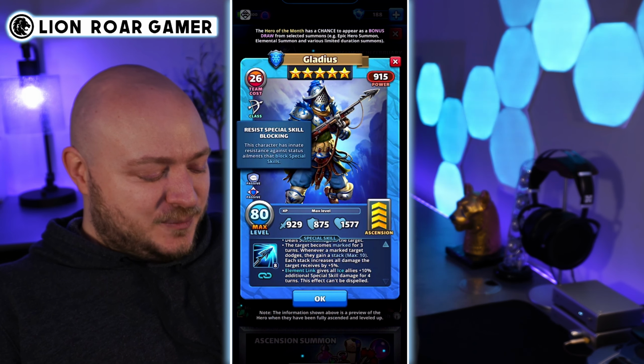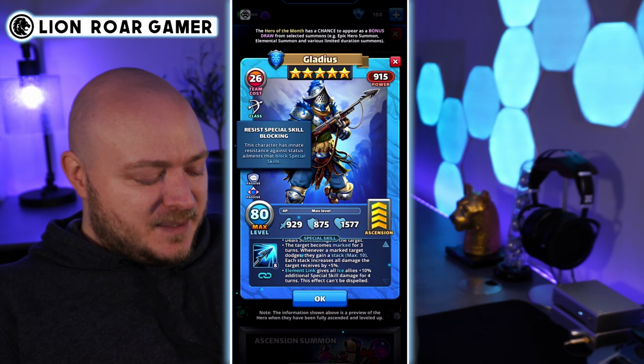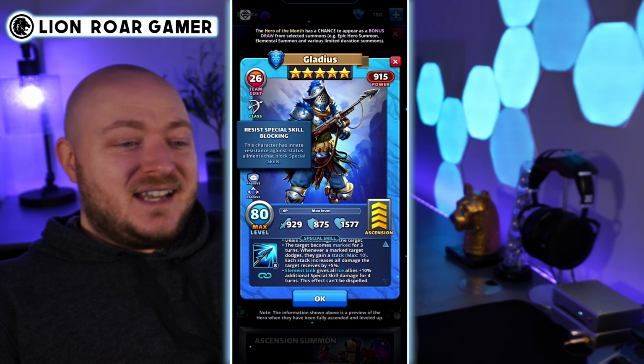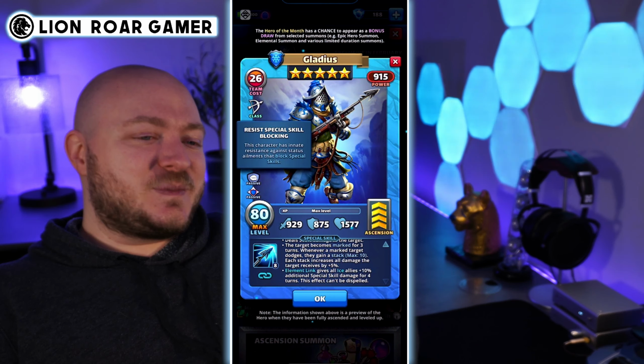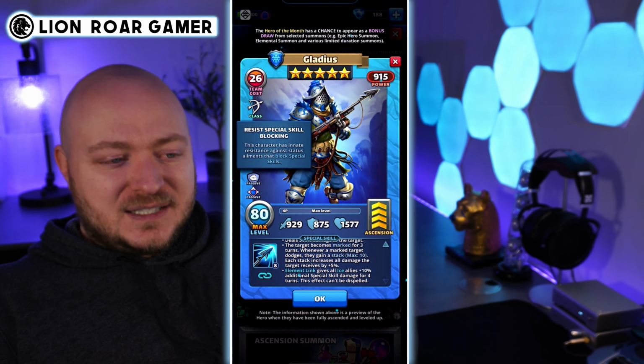Resist special skill blocking. This character has an innate resistance against status ailments that block special skills. And I like passives like this because people are going to forget about them and then wonder why they're not able to stifle a hero like Gladius.